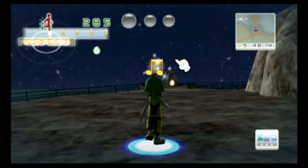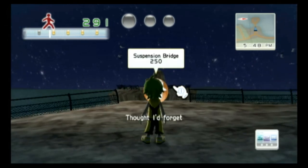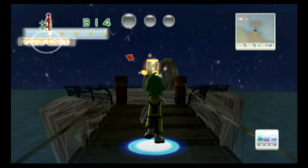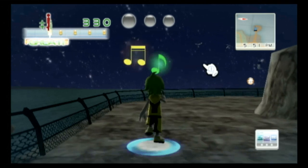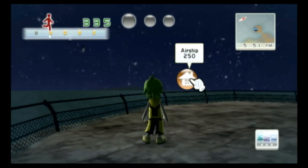Nice music, the Go-Go's. It's been a while since I've listened to the Go-Go's. I thought this was neat. You can go to this overlook and then look at the island that you're filling with buildings. The strength of this game is that it gives you something to do while you're exercising, because any exercise, in order to be effective, needs to be done for a long time.